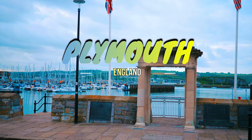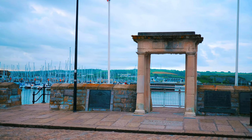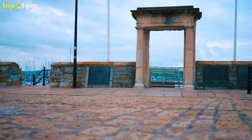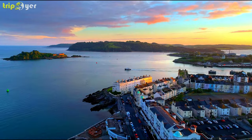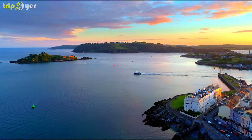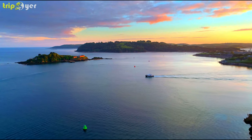Plymouth is a relaxed harbour port city in the south of Devon. Easily accessible by train or by road, Plymouth is a popular destination for long weekend getaways. Home to one of the world's leading universities for marine biology, Plymouth has a great nightlife scene and there are plenty of trendy bars and cafes to try out, serving local, organic, and fresh produce.